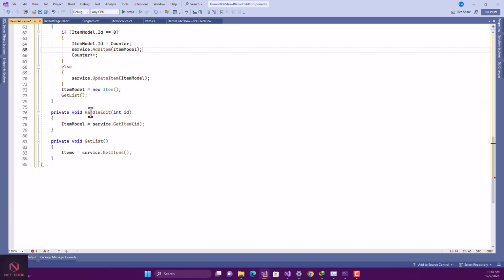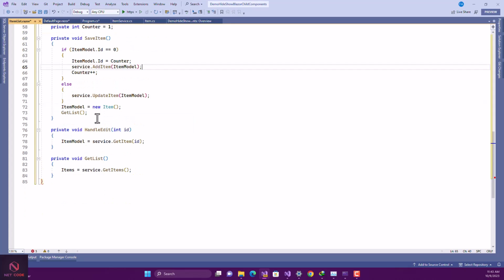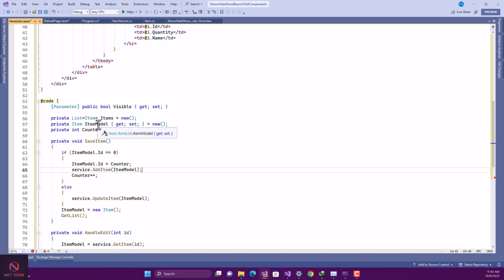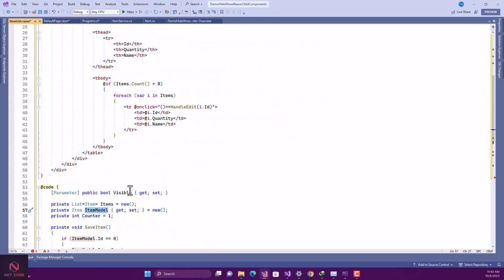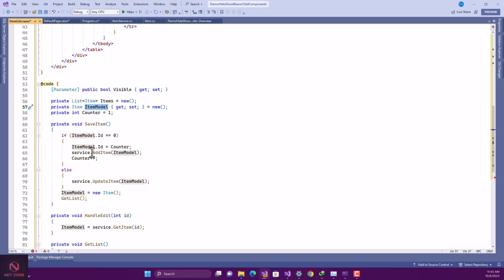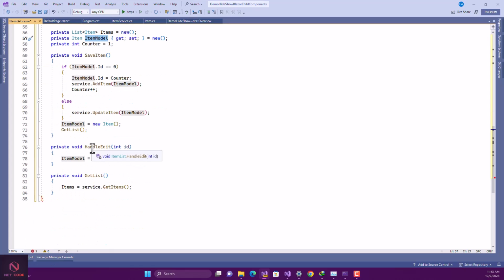And here you can see, when we talk about the handle edit, we want to handle the edit. This is a container item model, and that's what we use to handle this edit form. So all these details or view here are coming from this item model. So when we change the value of this, it's going to also change this automatically. So that is why we are assigning this over here. When the handle edit runs, it means search through this data, call this service and pass in the ID. When the results come, assign to this item model. And that's what we are doing to handle the edit.